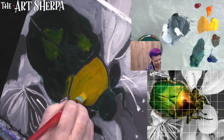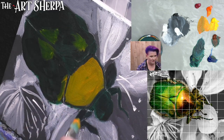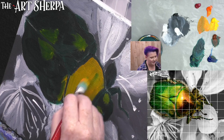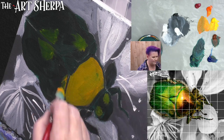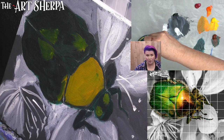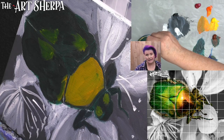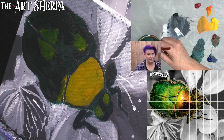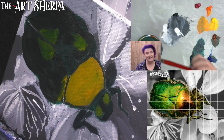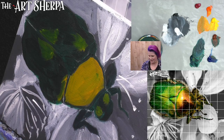When I'm trying to get him worked out, especially the reflectiveness, because you don't use metallic. I have the best metallic paint on the planet, which is Holbein's new Chroma Shine and Chroma Pearl. There's nothing like it. I have a bunch of it. I hope it's in the U.S. soon. Bug your local art stores to carry it, because it is awesome sauce. That stuff is crazy. It's not cheap, but it is awesome sauce.